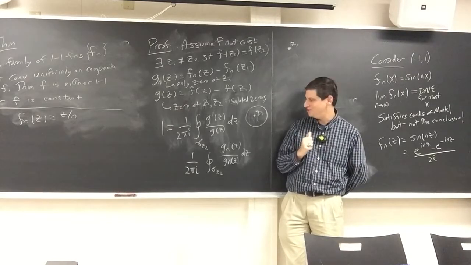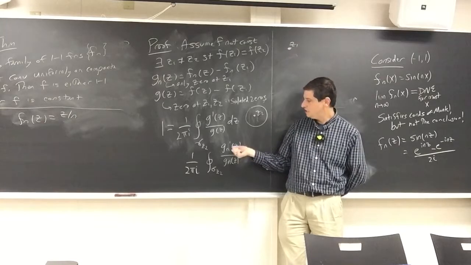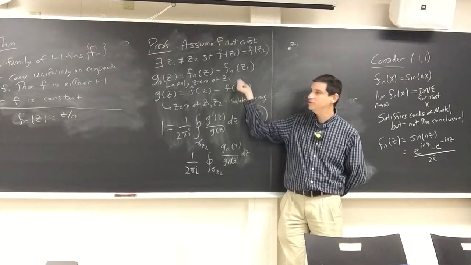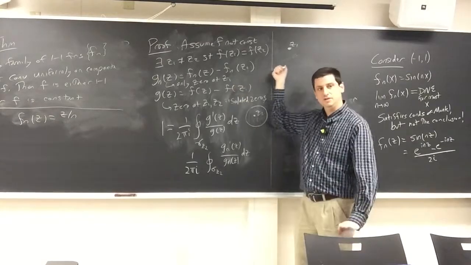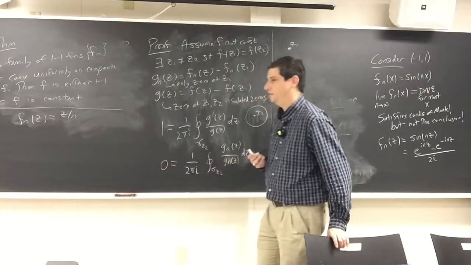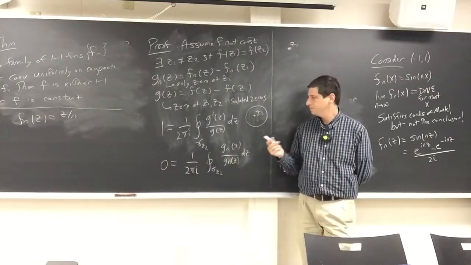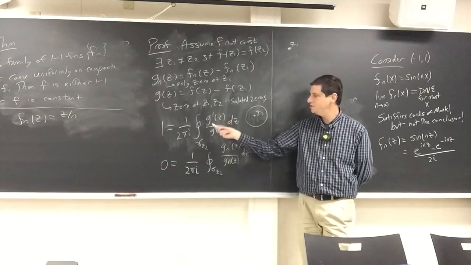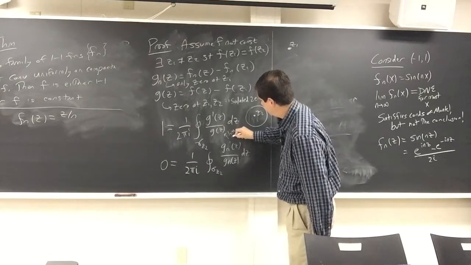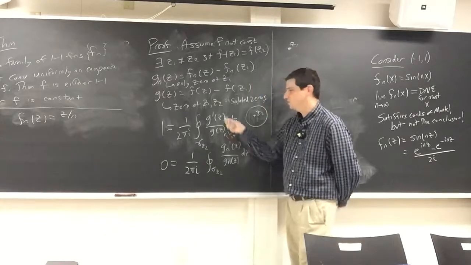That's the integral that should be 0 that you had remarked. Because gn has only one zero, at z1, and so this will always be 0. So we're almost done. We know that this equals 0. We know that this equals 1. All we have to do is show that in the limit, as n goes to infinity, this goes to this.